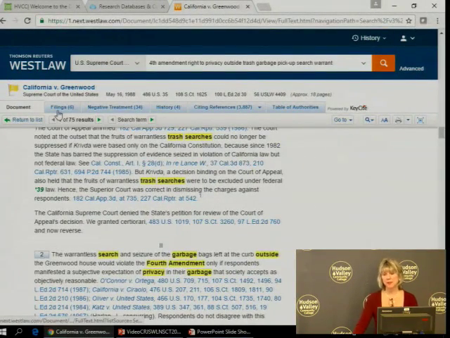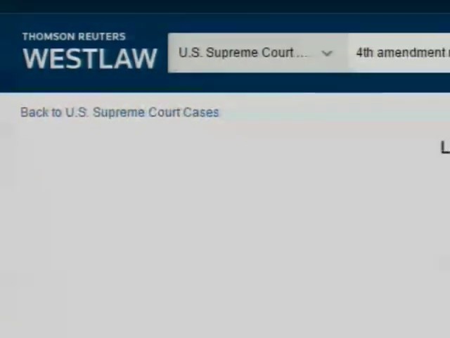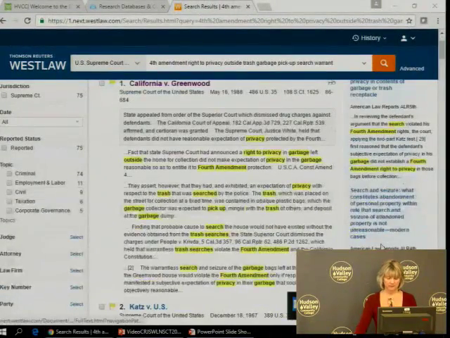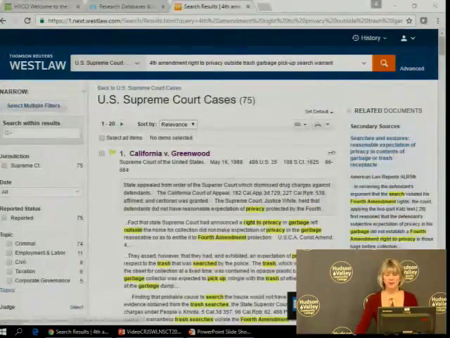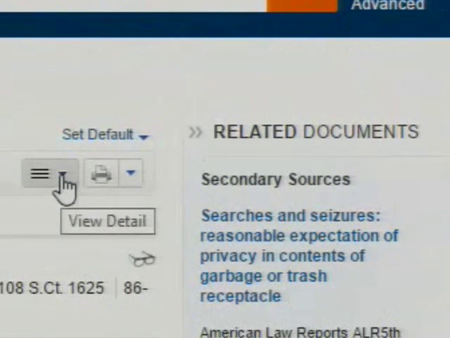The next step is to provide a list of our first 20 cases. So to do that, we're going to select Return to List, and then back up where you have the option to view in various degrees of detail, select Less Detail.